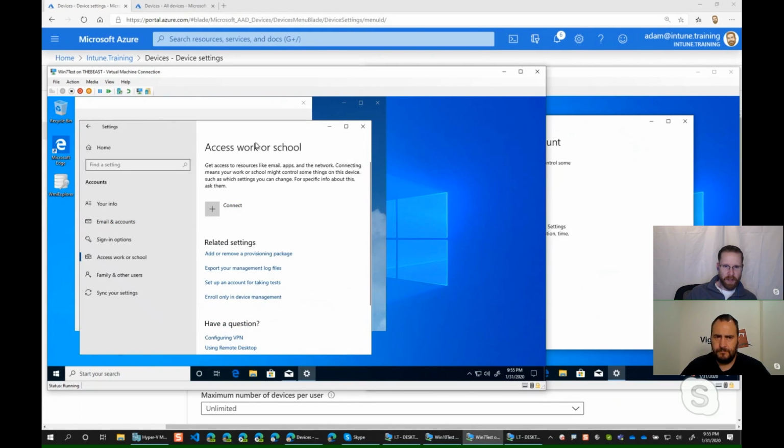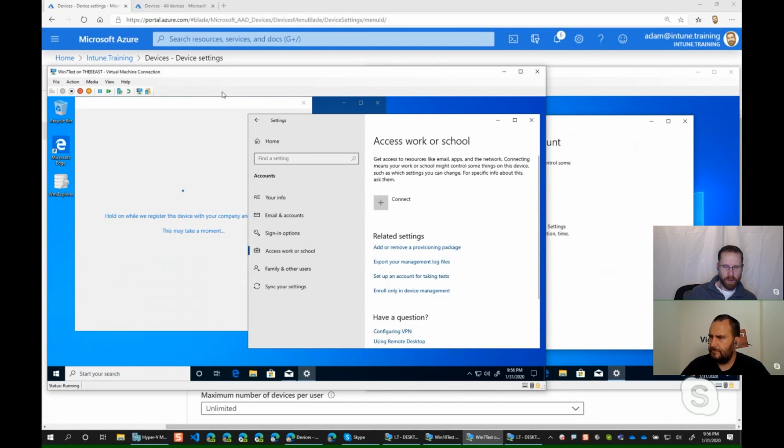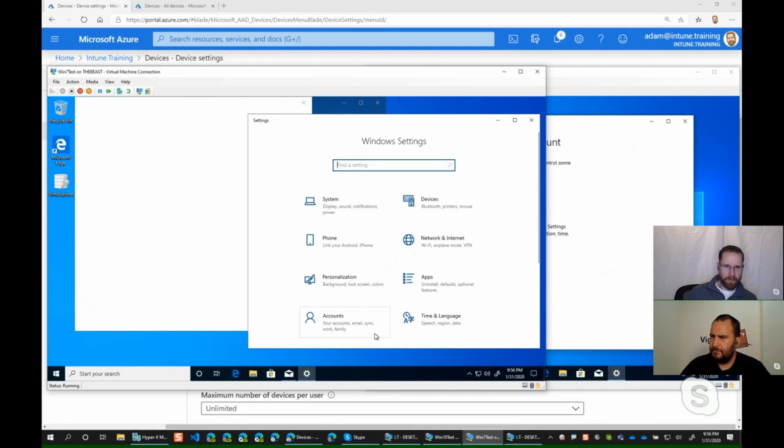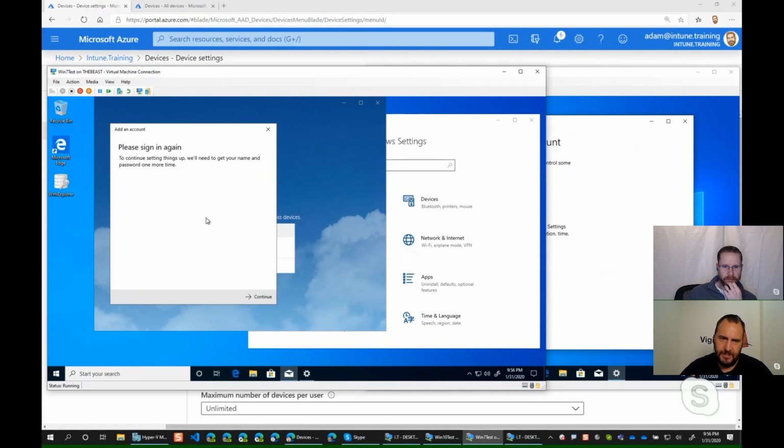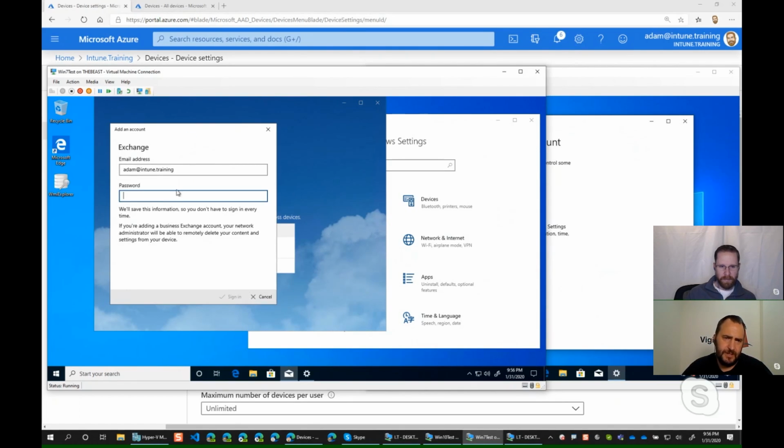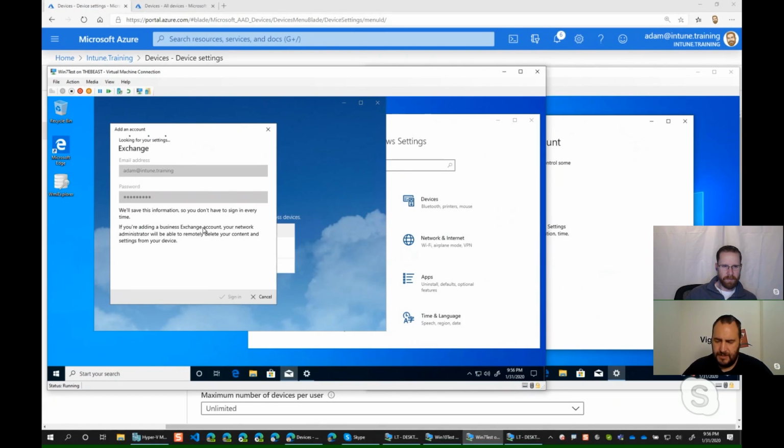And what we should see is when we're done, it should show up in this Access Work or School portal. Oh, look at that. There you go. Hey. Because it's trying to register it completely into Intune, so it doesn't have the permission to do that. And that's why we set this setting. So when your users get that, they can still sign in. They just need to say "this app only." And when they do this app only, it doesn't go through the Intune enrollment process.